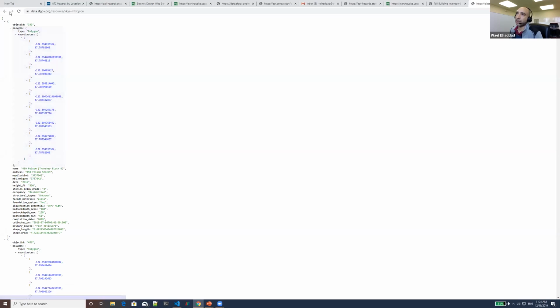And you can see that it looks like this, again, is an array of buildings. Each building has an ID. It has a polygon, which is like the footprint with some coordinates of the different corners of the building. And also, I guess, the address of the building, the height of this building, the number of stories, occupancy, some information about some of the materials, and so on. So there is a lot of useful information here about these buildings. And later in the demo section, we will actually see how we can use this data in Python and work with it using web automation tools.